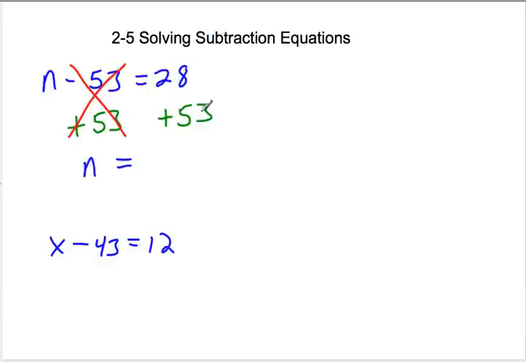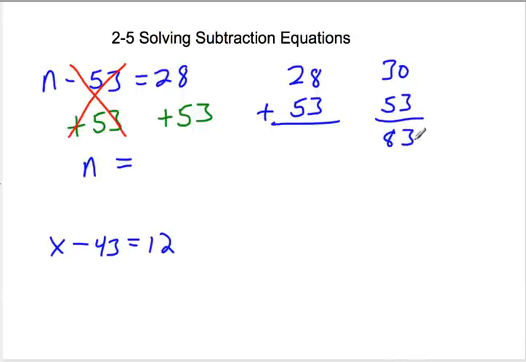and then over here we have 28 plus 53, which would be, I don't know what that would be. Let's find out. 28 and 53. If you're going to do this in your head, one way you can do it is you can think of it as 30 plus 53, which would be easily done in your head as 83. But then since you added two extras, you would have to take them away, right? So we end up with 81.